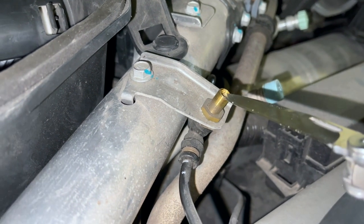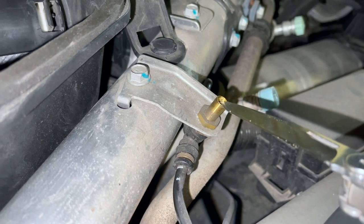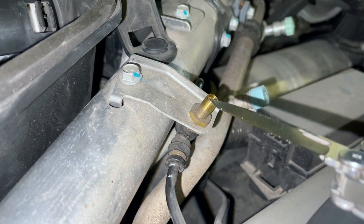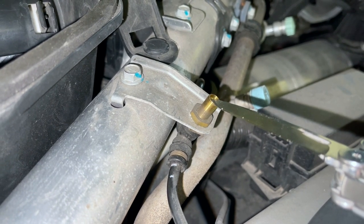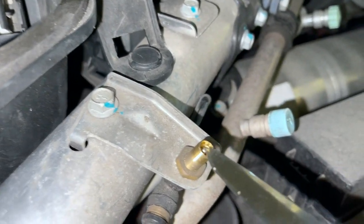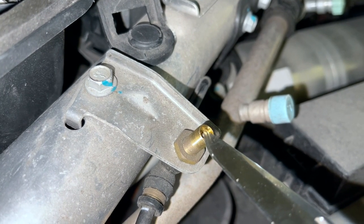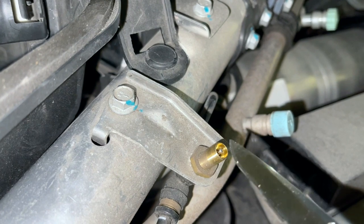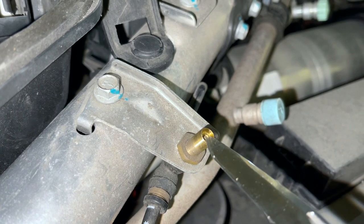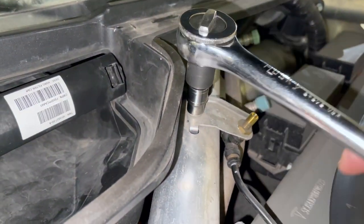It is discharging. It's actually not very high pressure — there was no explosion or anything dangerous. I'm not sure of the exact PSI but it didn't seem to be high. Make sure you're wearing eye protection while doing this to keep it safe. As you can see I'm also using a tool to make sure I'm not putting my hand directly there. Looks like that's all the air in there. I'm going to remove this bolt right here — that's a 10mm socket — and disconnect this part so we can bring it to AutoZone or O'Reilly to find a similar part.